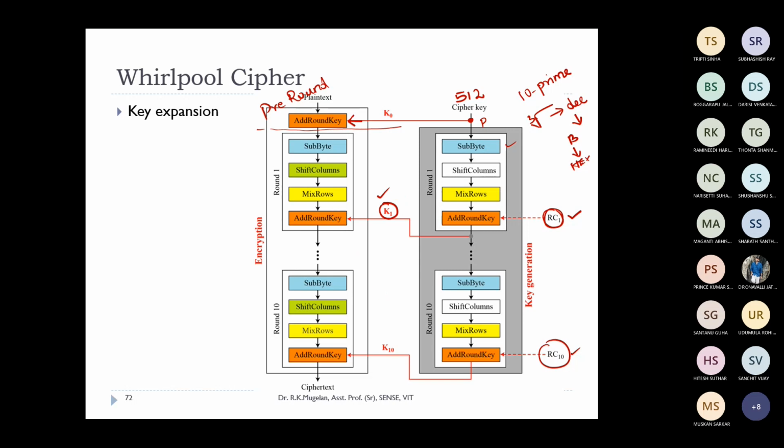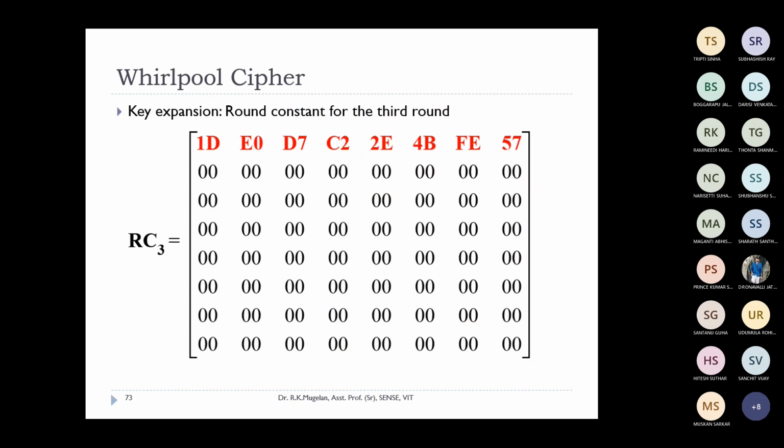Is it clear, guys, regarding this key expansion process now? They're not complicating it with any other separate technique, they simply went for this one, that's all. And this is one of the round constants, which is used for RC3. You can also use your SubBytes table to get the round constants.